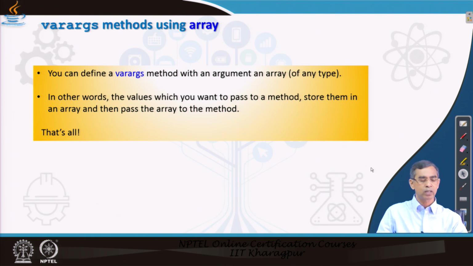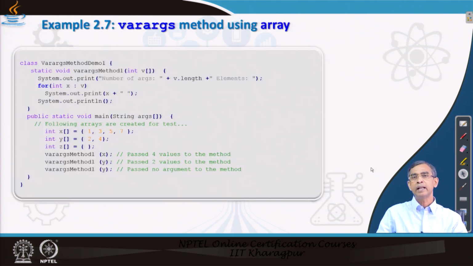So, a var-arg method with any type, that is the generic. How can it be done? With an integer array. If you declare an array of any type as an argument, that is enough, because if the array can store 5 values, then you can pass 5 parameters. If the array does not store any value, null, then it does not pass any arguments. If the array holds 100 values, then it can work for 100 arguments. So, using an array we can declare a generic method which allows you to pass a variable number of arguments.